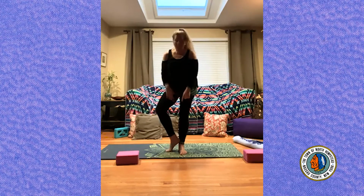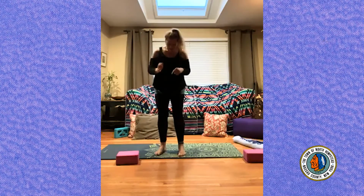You can. We're coming into tree pose. So what you want to do too is find a spot on the wall, your drishti, something that's not moving, not a fan, something that you can focus on. And then you're going to bring the left foot and you can just lean it up against that right ankle or bring the right foot in above or below the knee. You just don't want any part of the left foot against the knee on the right leg.